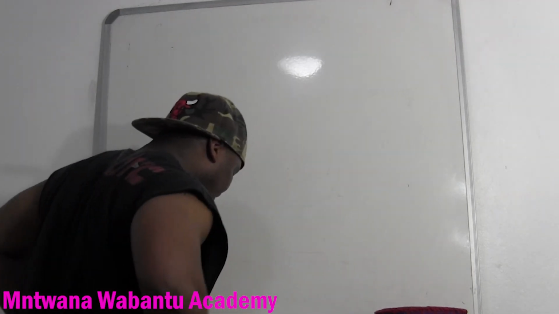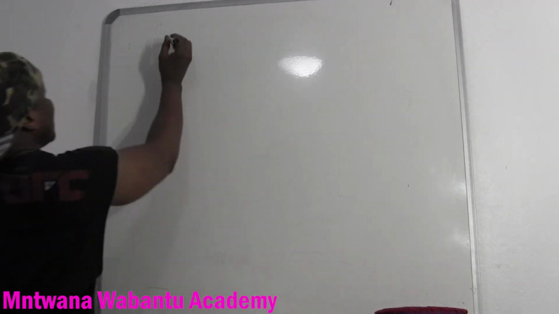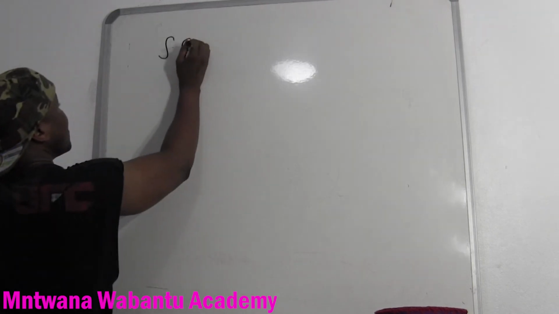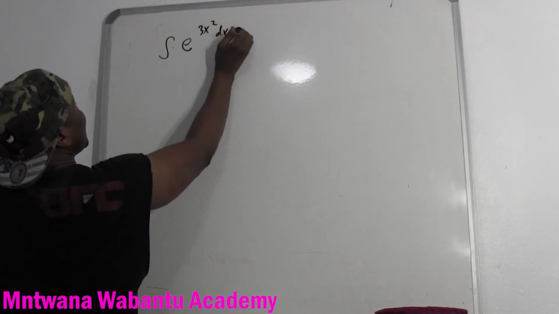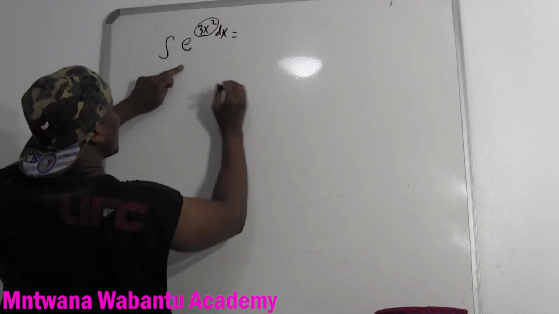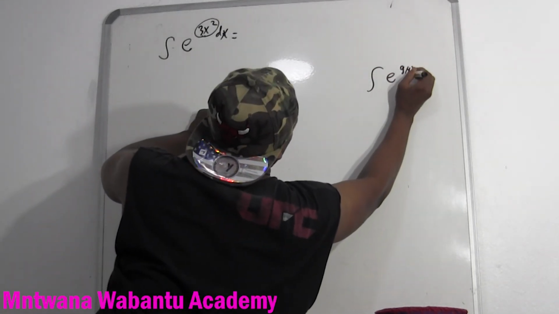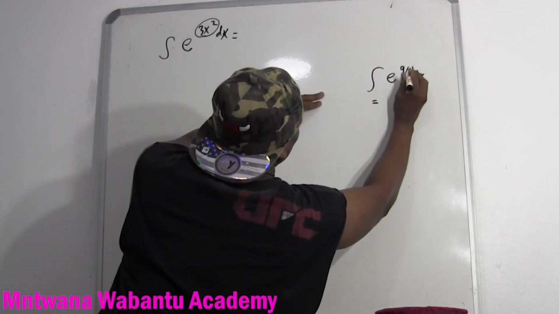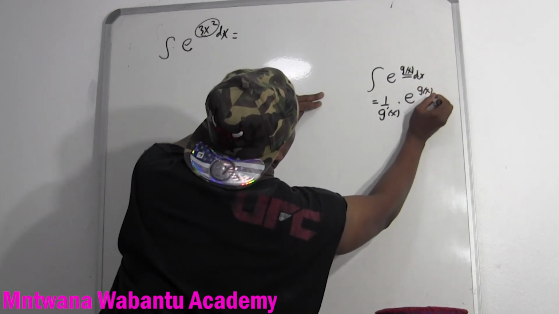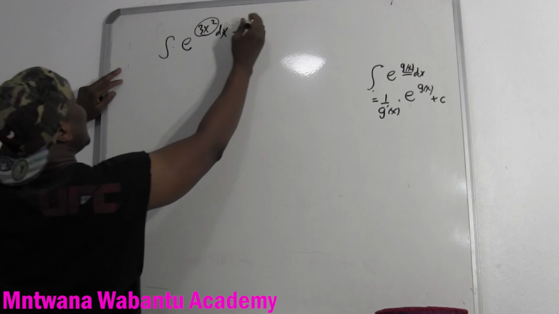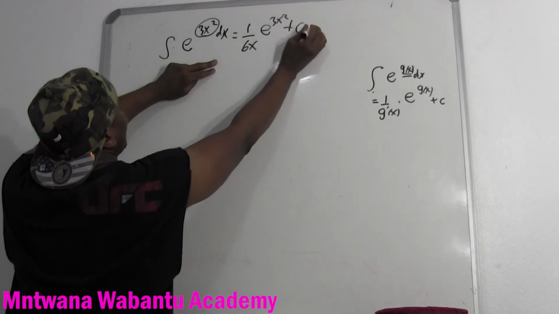So the next one they say, integral, okay, I have to take off my shoes. Power 3x squared dx. This one we'll do by differentiating, because whenever you integrate, let's say g of x dx, you differentiate whatever you have there. So it'll be 1 over g prime, and then write the function exactly, plus constant, because you don't have a limit. For this case, differentiate that, 1 over 6x, and then write it exactly, plus constant.